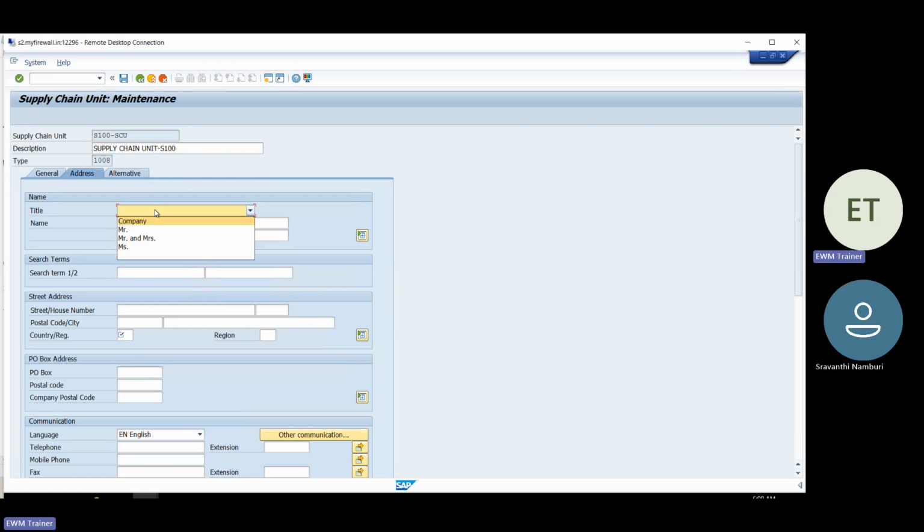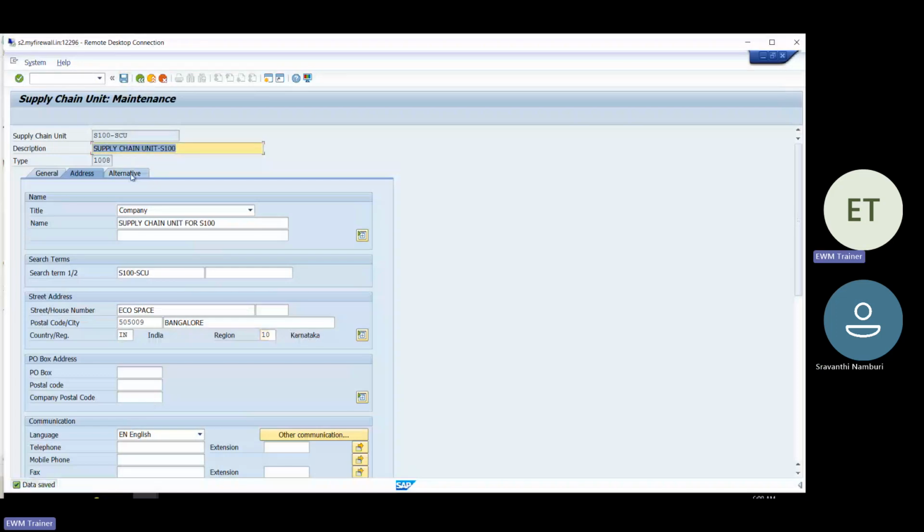In that, I'm going to give the title, company and name as supply chain unit for my warehouse number S100, and this is the supply chain unit. It is asking for the address, so I will give some street, some postal code, and Bangalore city, India. Region is 10, and the language is English. Let's save this one.